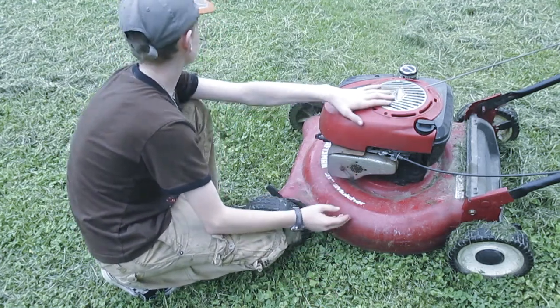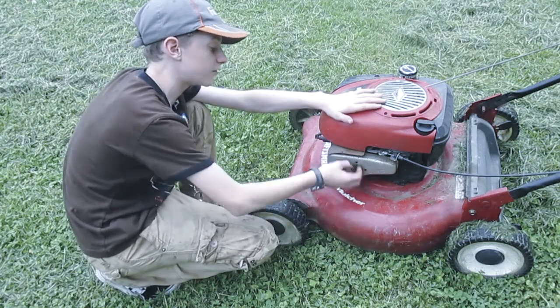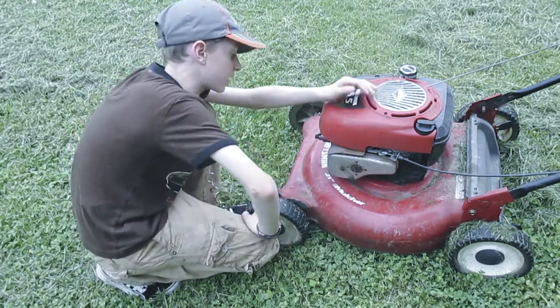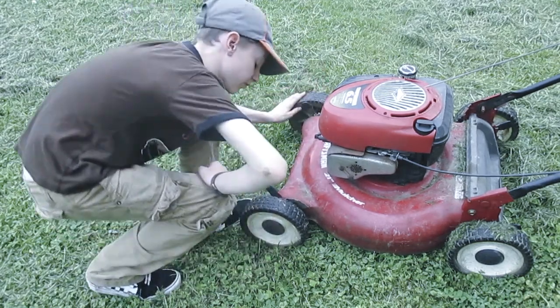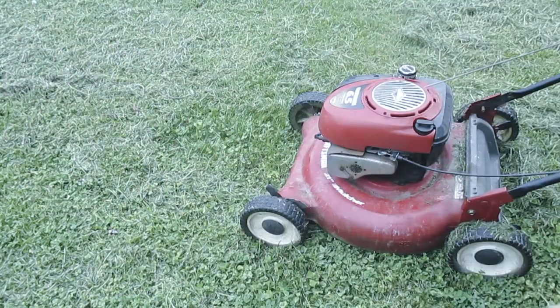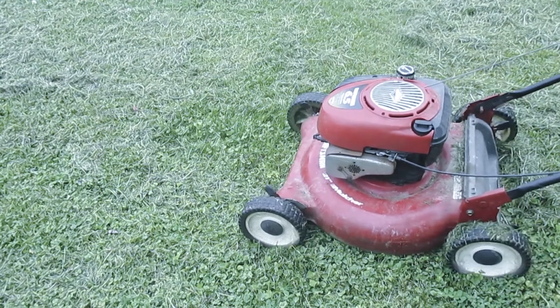But I did it 10 times, and it would just pop, puff. And it looked like somebody was smoking a cigar, and it was actually kind of cool looking, but this time I'm actually going to start it for you. So. Watch a 12-year-old kid start a lawnmower. Okay, fine.